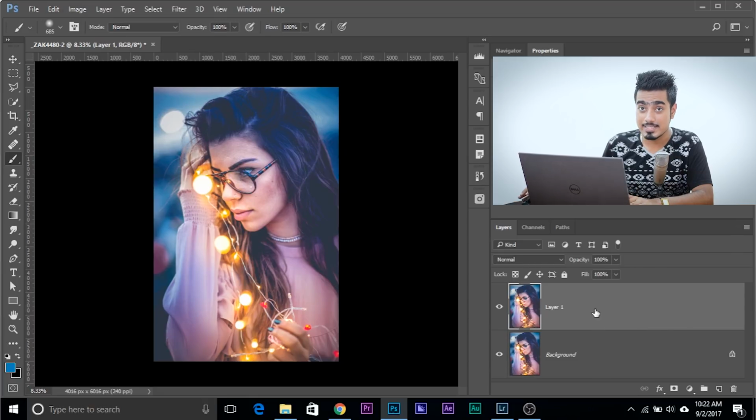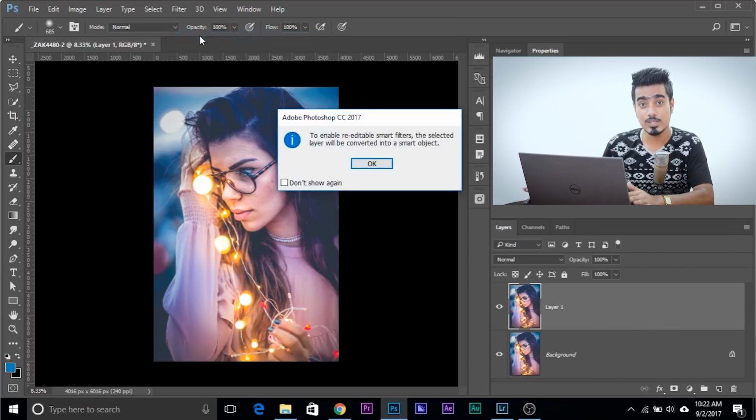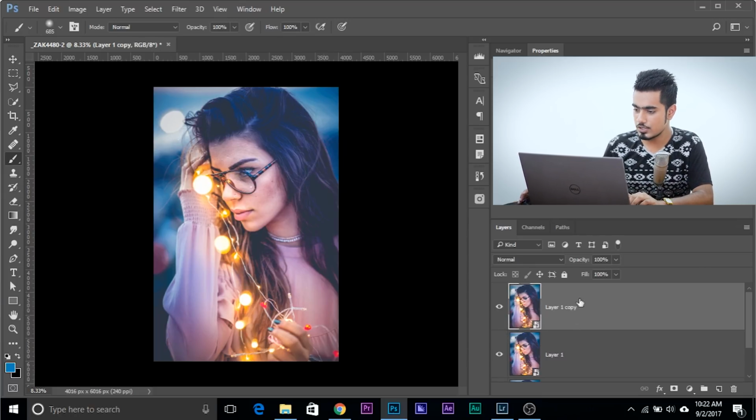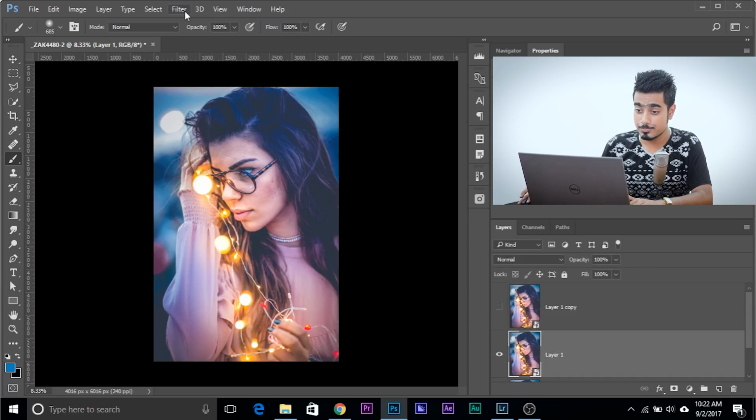Now, let's convert this into a smart object. Okay. Filter, convert for smart filters, so that we can always go back if we want, and we can always change the values of any filter or adjustment that we apply. Make another copy of it and turn this copy off, the top one off. Let's come back to layer 1. Now, this might sound strange.